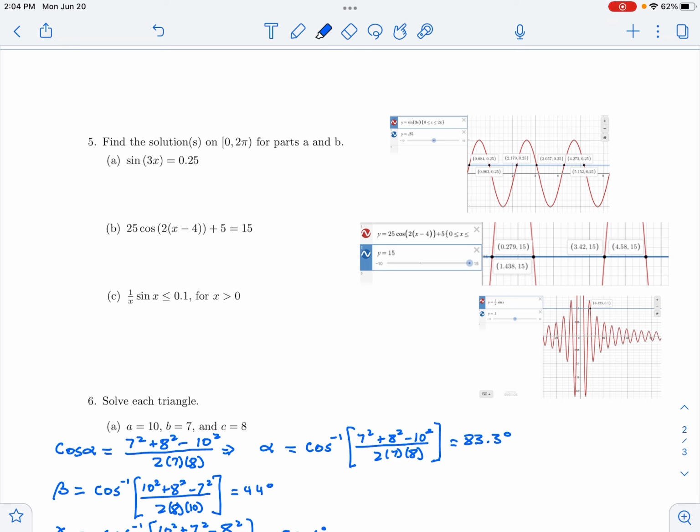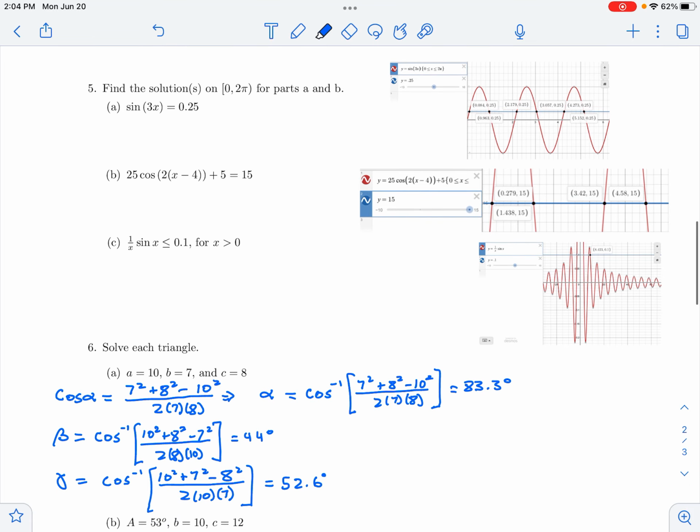Now, these next problems, we're just solving these by graphing. These particular problems were just some that harken back to the previous assignment, well, I guess a few assignments back. But I just put these on here. We're just solving these by graphing. This part C right here, we're just finding where is 1 over x sine x less than or equal to 0.1. And I graphed that. I've got 0.1 there, and you can see where it starts to dip below the 0.1.